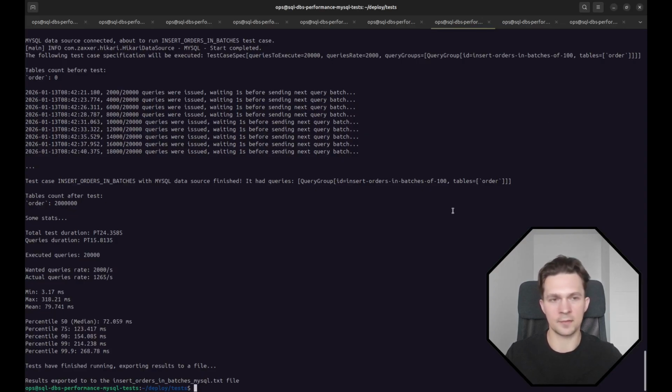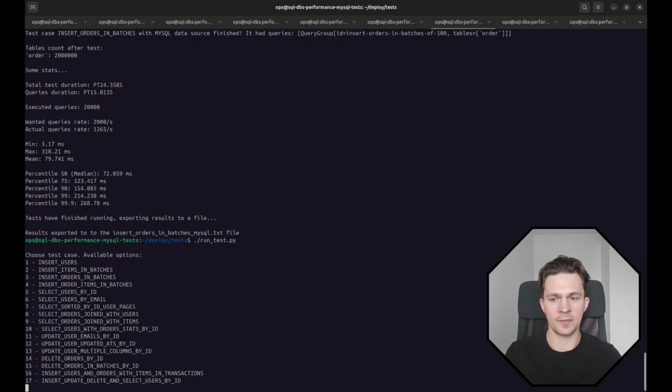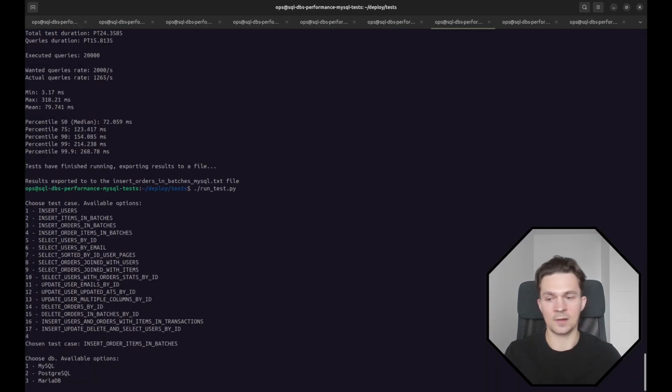So again, let's not rerun, but I think it's clear that Postgres did the best here, and MariaDB and MySQL were closer to each other. So let's run the last insert case, which is order items. Basically we're connecting the previously inserted orders with previously inserted items.